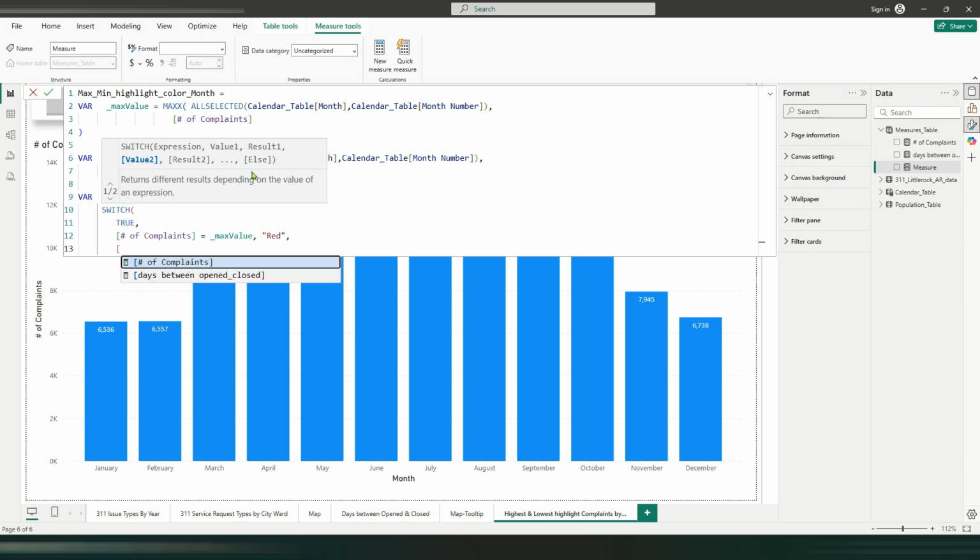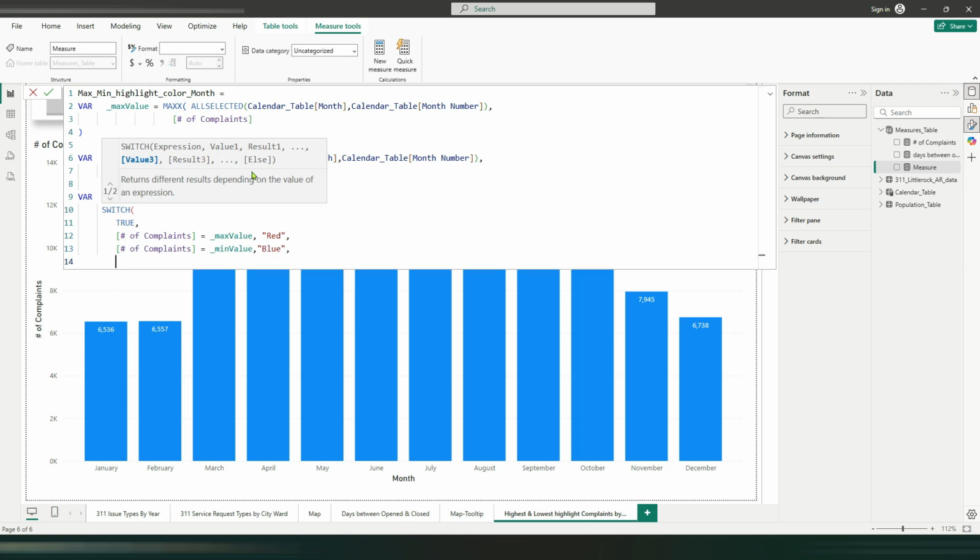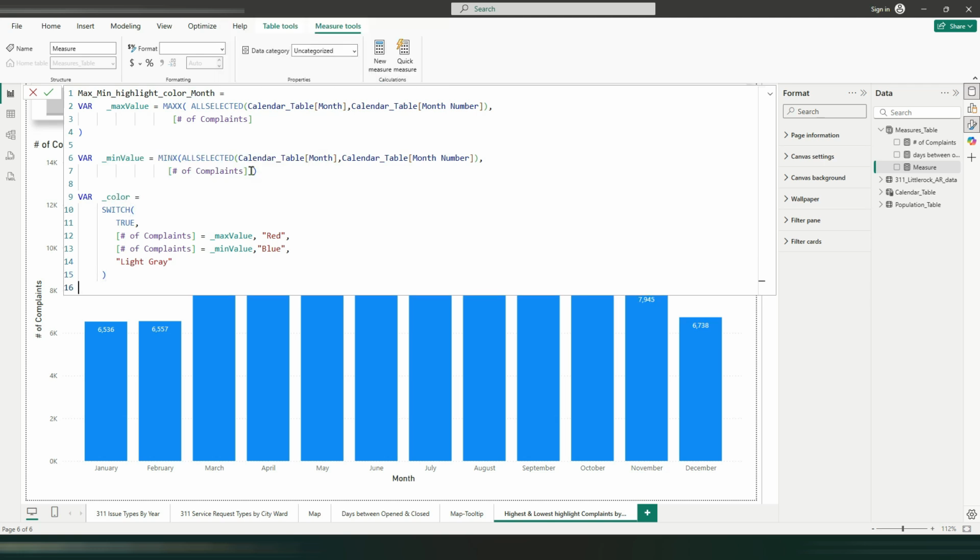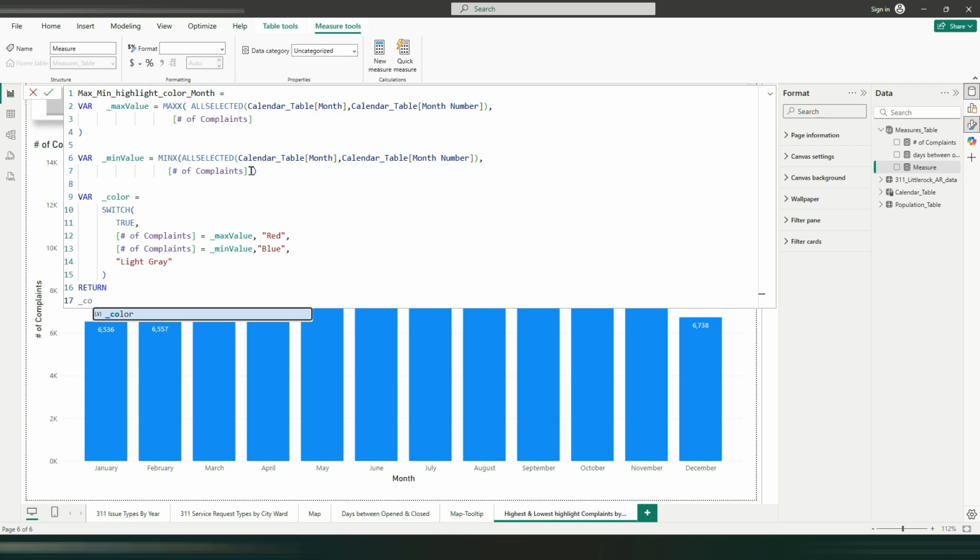The next condition is number of complaints equal to min value, and give me blue color, comma, blue. Make sure that you are using the syntax correctly, and close the quote. And otherwise, give me light gray color. It's a pretty simple logical step. In the return statement, we return the color.